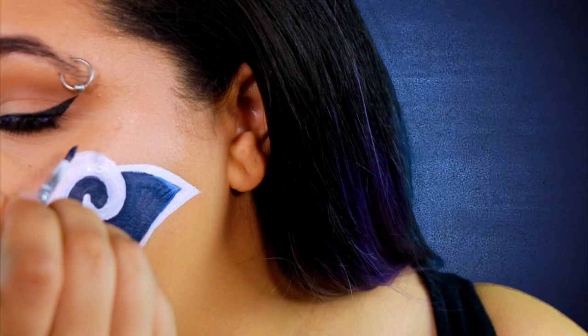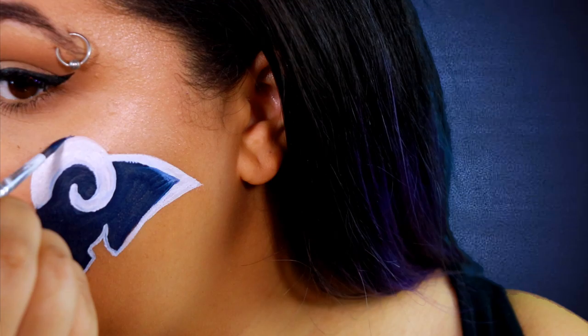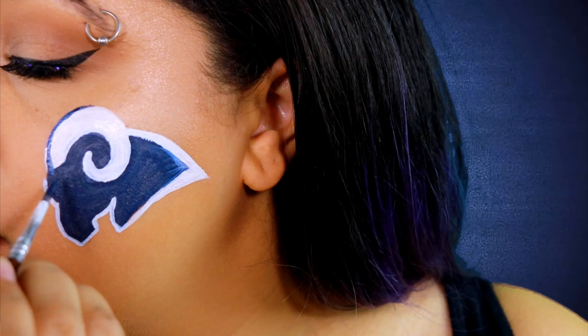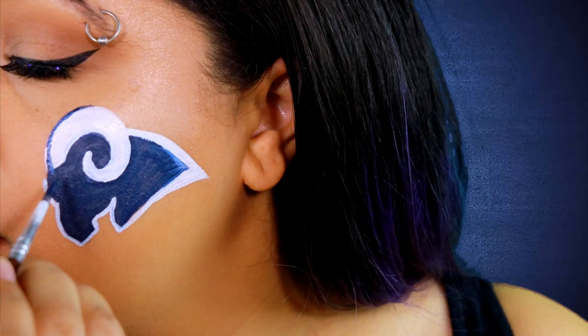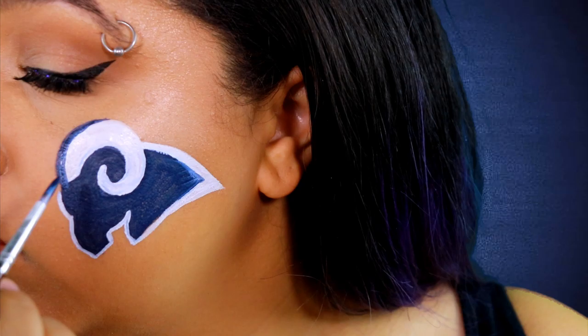Right after that, I'm going to go ahead and take some of that dark blue body paint one more time — well, it's going to be a few more times than one. But I'm going to go ahead and do the dark blue that's supposed to be around the horn for the ram. And I'm also going to clean up a couple things, but that's something to worry about later. One tip though is definitely make sure that the white body paint is dried completely. If you're using the same type of paint that I'm using, it's going to be water activated, so no matter what it's going to kind of move around a little bit, but you want to give it the least amount of moving room.